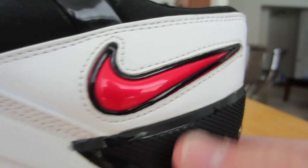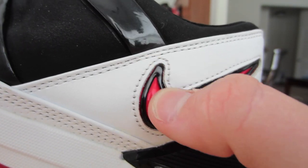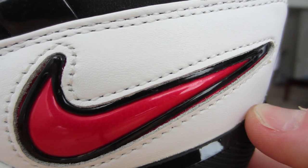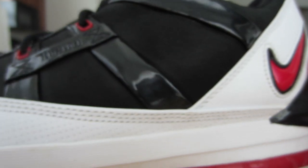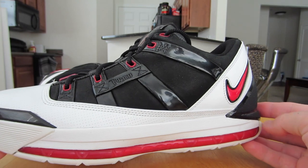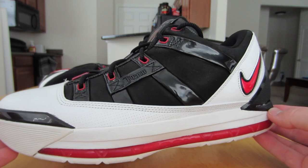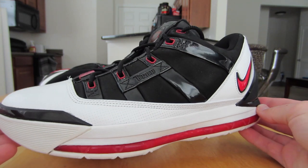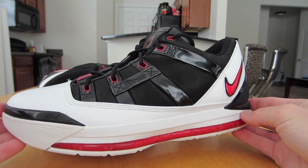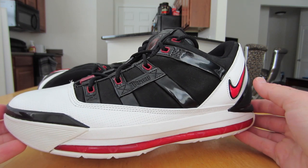Show you guys the swoosh here. Got the red, and it's kind of like a cushion. It's pretty nice. And then it's outlined in the black, and then you can see the stitching and the white around the outside of that. That wraps around, and also this is pretty much exactly like the high. It's just a little lower down. They pretty much kept it true to its original form, which is kind of cool. You don't see that often on all of them. A lot of times they look a lot different, like the Jordan 11 lows, that's a great example. It's just lowered, but they're pretty much exactly the same.